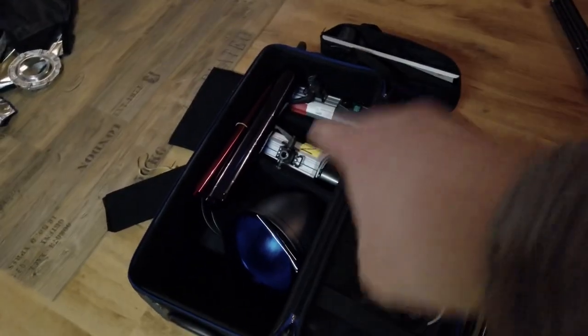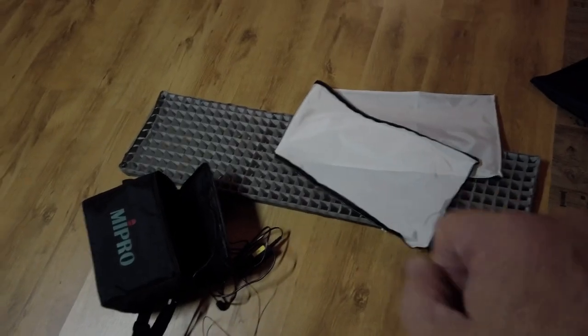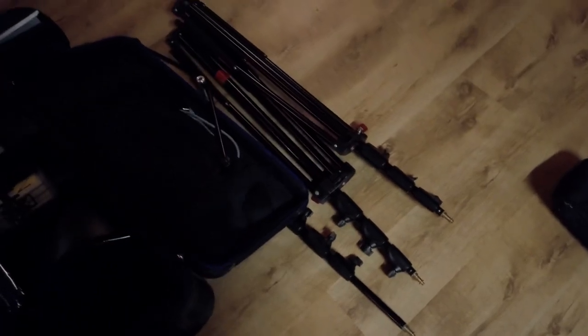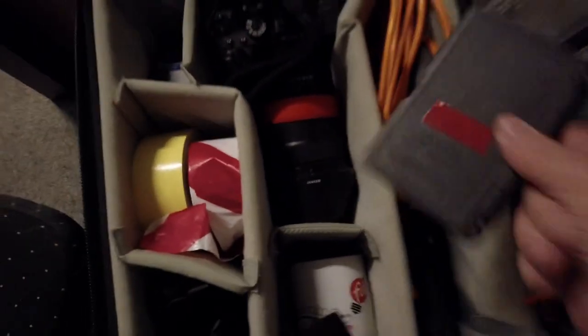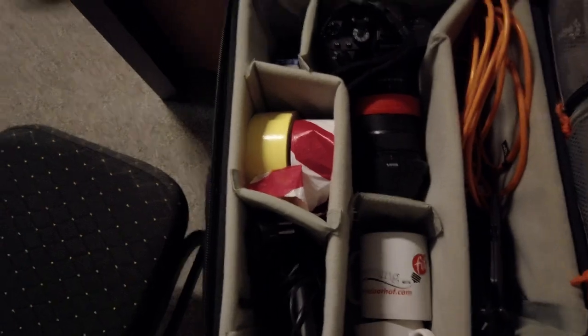And I'm bringing 2 Hensel strobes, some gels. Of course, my favorite modified strip light with the Lighttools grid, of course, audio, the Manfrotto stands. Those are awesome because you can click them together. And of course, in our camera bag, we have everything else. So we have our camera, of course, the Sony, light meter, and of course, the ColorChecker, the Tether Tools cable, and some tape. So I think we're pretty much okay. And of course, triggers. So we are ready to leave.